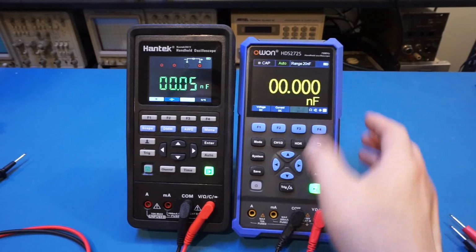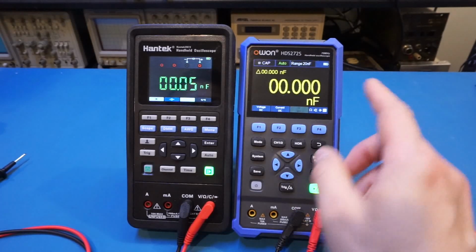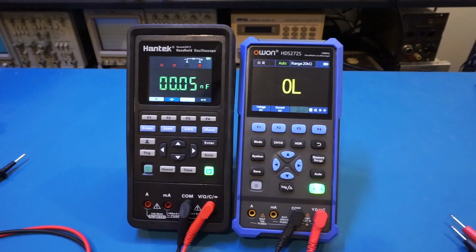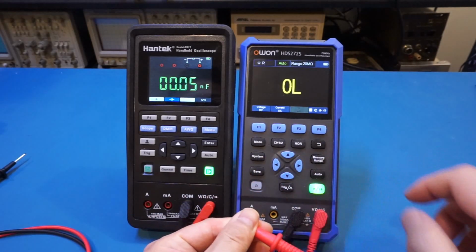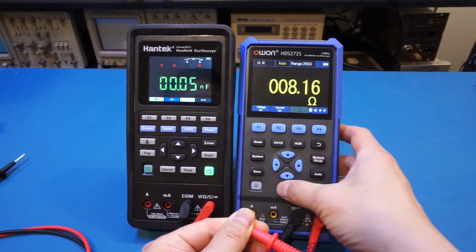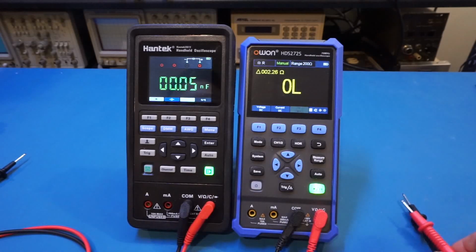Whereas for the OWON, you can just press the button. In fact, not just the capacitance range, but also any range that you want to measure. For example, the ohm range, even though it's very slow, you can rel out the readings, and then when you are measuring a resistor, it will show you the true reading of that resistor.